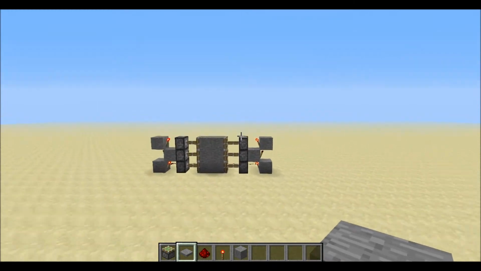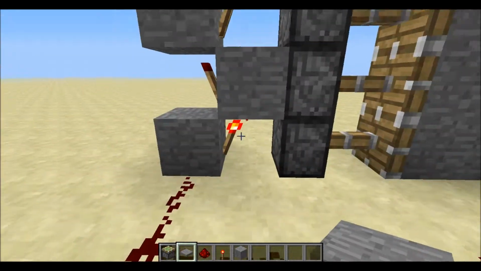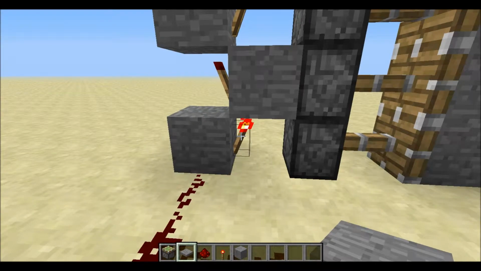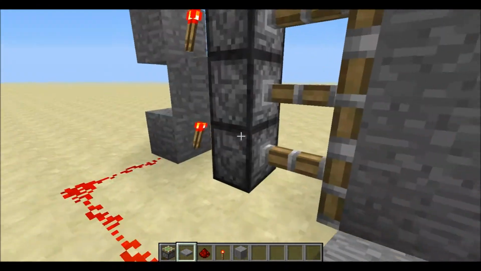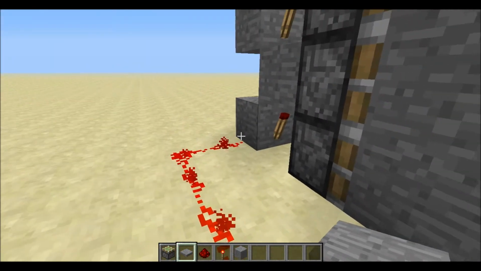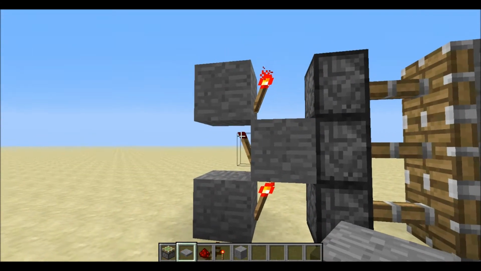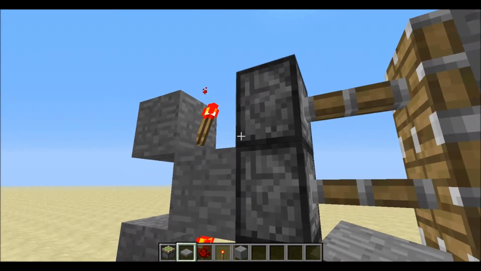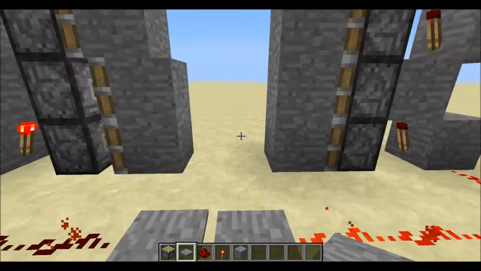Now, basically, the way this works is that, if you see these two redstone torches are on, this one is triggering these two, this one is triggering this one, and so when you activate this, it goes into that block, which triggers that redstone torch, which allows that redstone torch to go off, and then the pistons open, because they're not being triggered anymore.